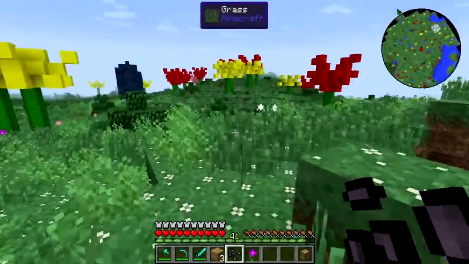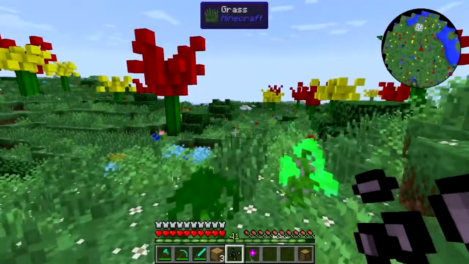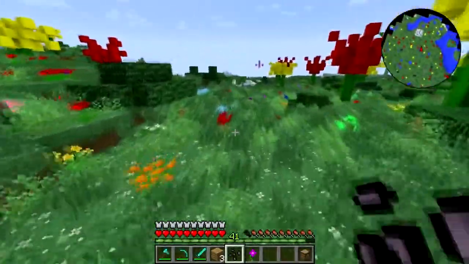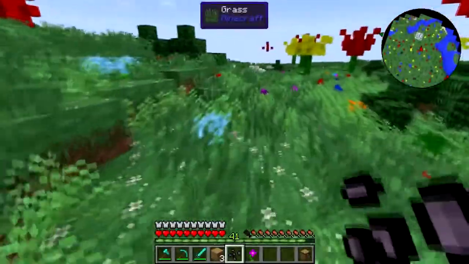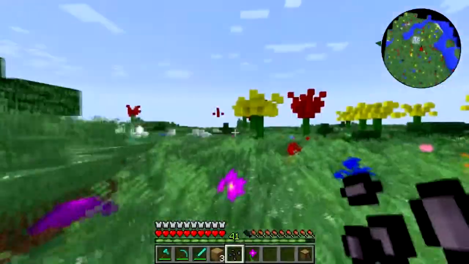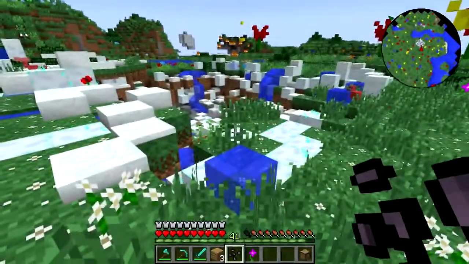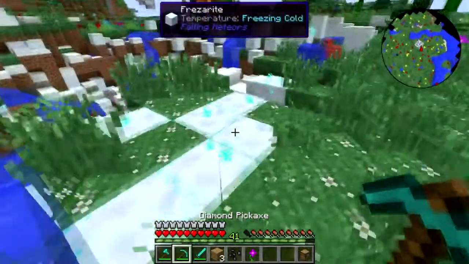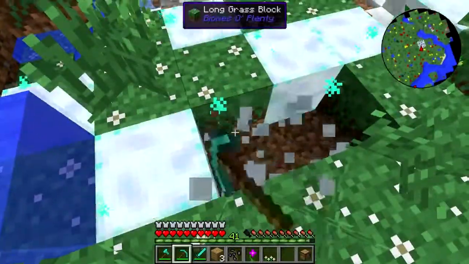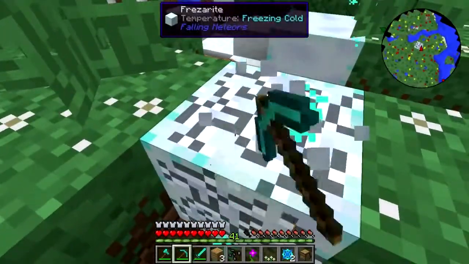Hello? Nope, no iron. What have we here? That is a freezerite meteor that has fallen over here. This area is not protected from meteors, by the way. Oh, wow. Yeah, I can get some of this. I'm gonna grab me some of this. There we go.